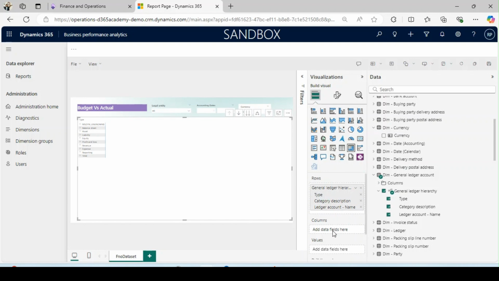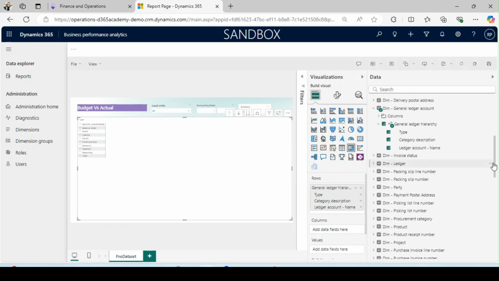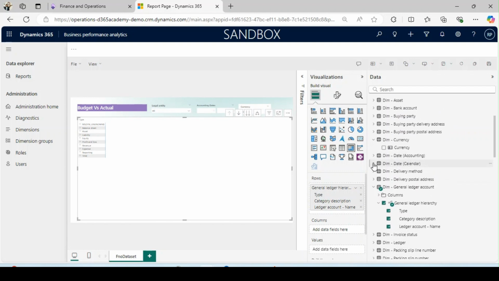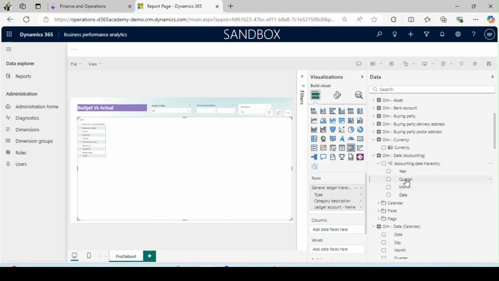And in the column we can add quarter, or anything you like, maybe I can add months. So now I have added the year from accounting date hierarchy.